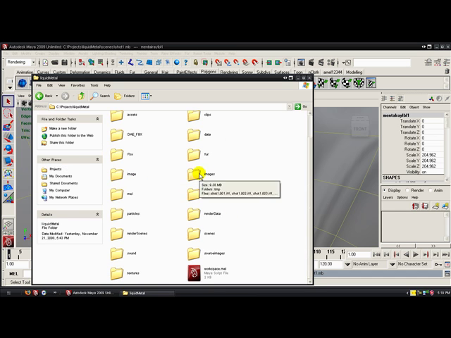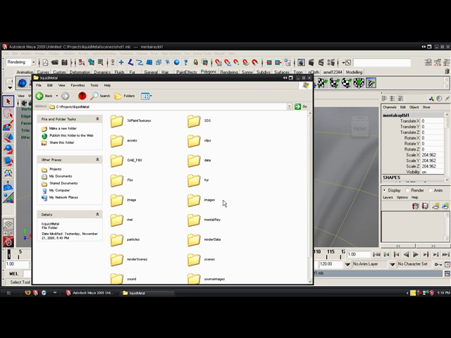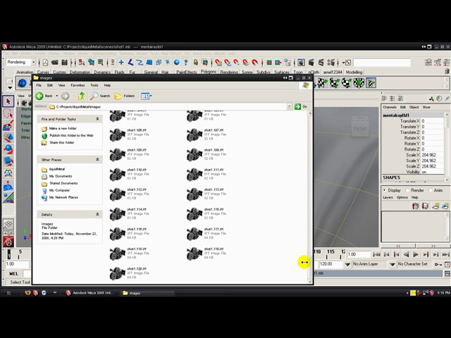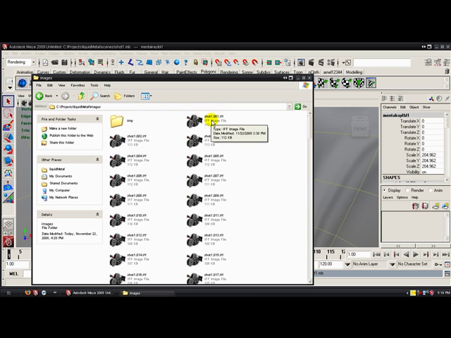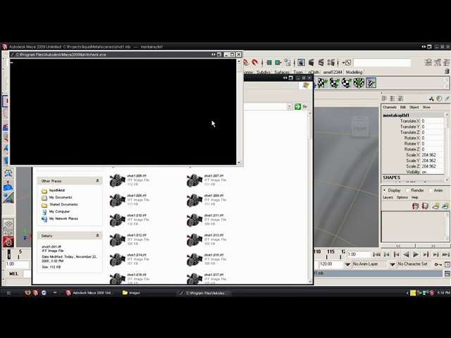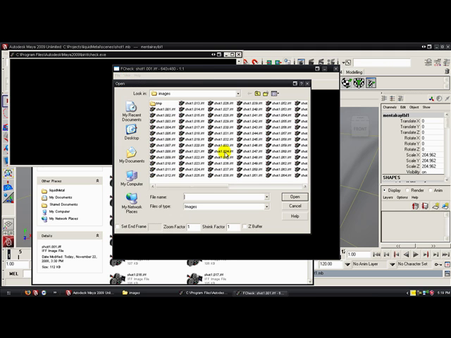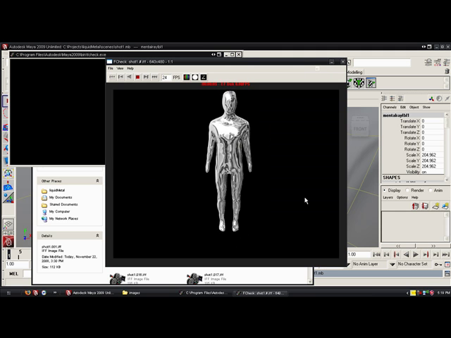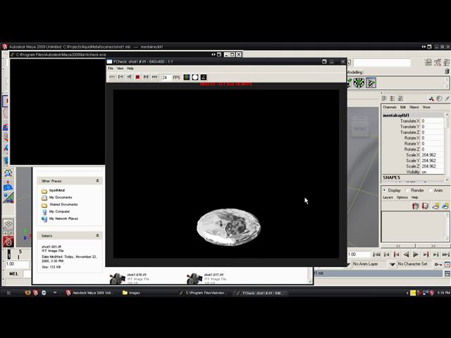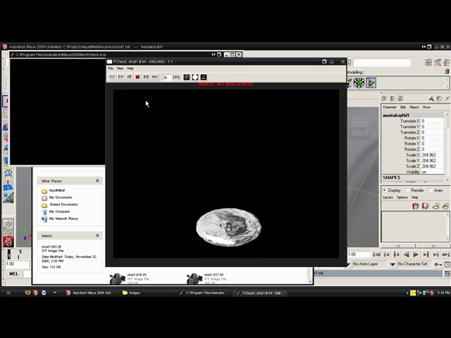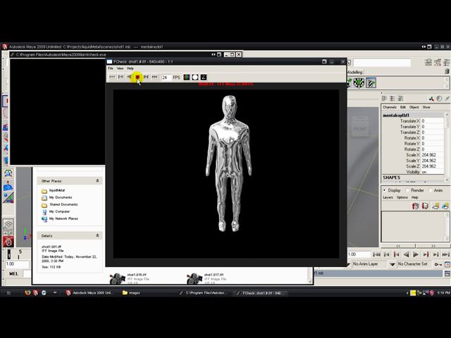And if we go into the images directory, make sure you go to images, not image, and you'll see all your rendered frames there. So if we open up the first one, shot one, it automatically opens up with fcheck. So file, open animation, select our first shot again, open. And now you can preview your animation. It's not playing at the full frame speed just due to my memory.